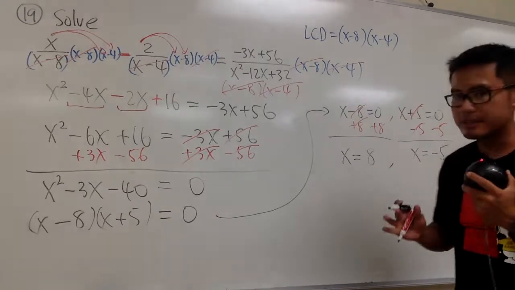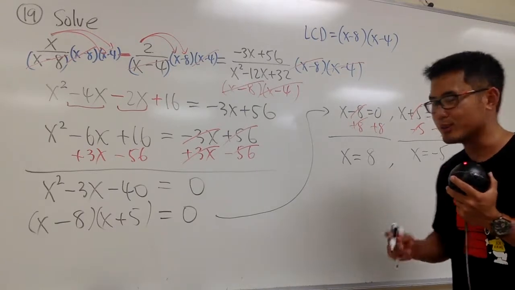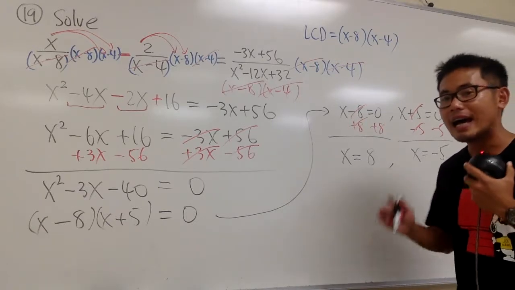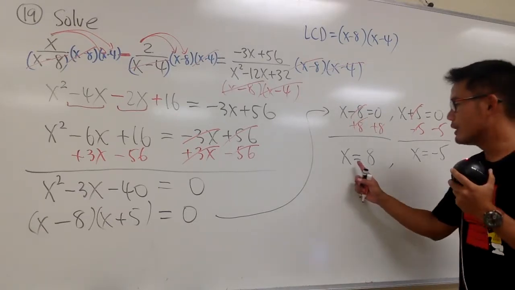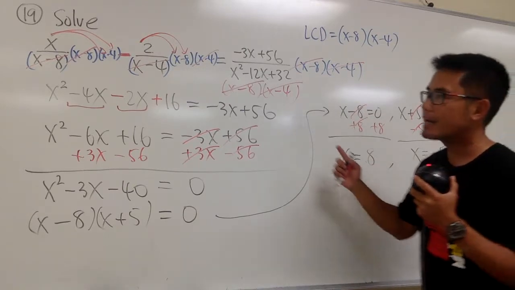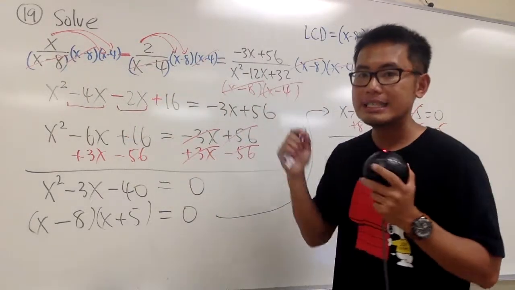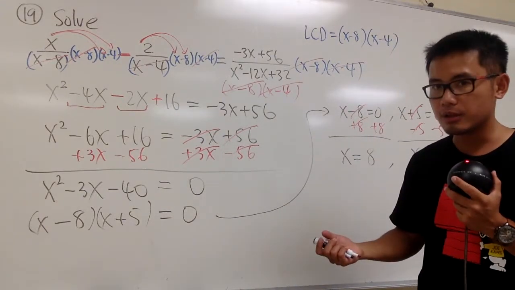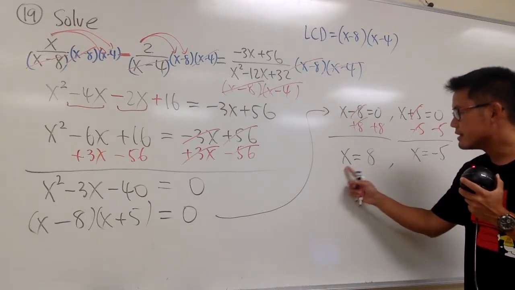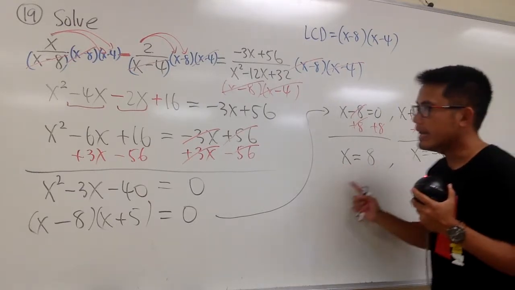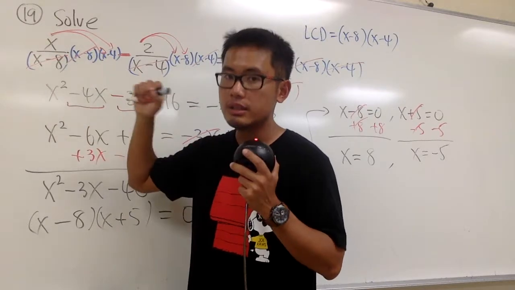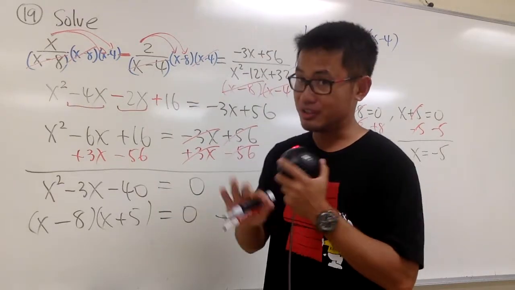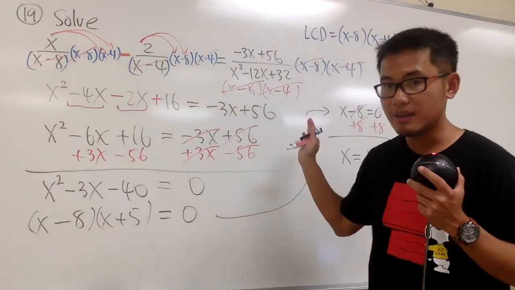Okay, in this case, don't be too excited, because let me tell you, one of them is actually fake. It's a fake answer. How do we know? Don't forget, we have to plug this x value back into the original equation, especially the denominator. Be sure we don't have any 0 in the denominator, okay? You see, when x is equal to 8, when I plug 8 into the first fraction's denominator, we will have 8 minus 8, and that's a 0 in the bottom.